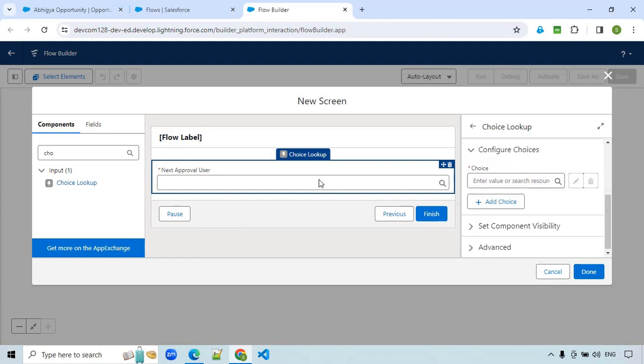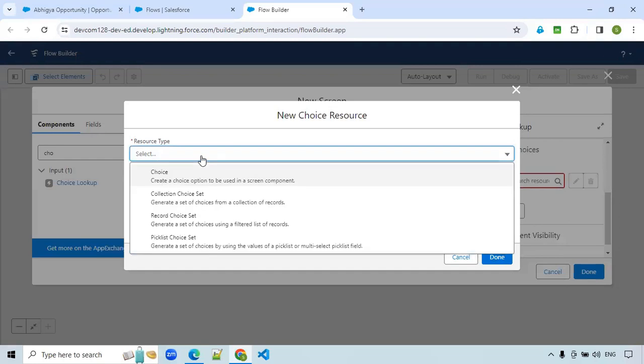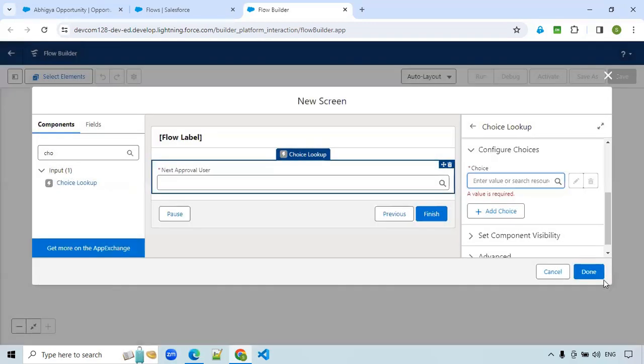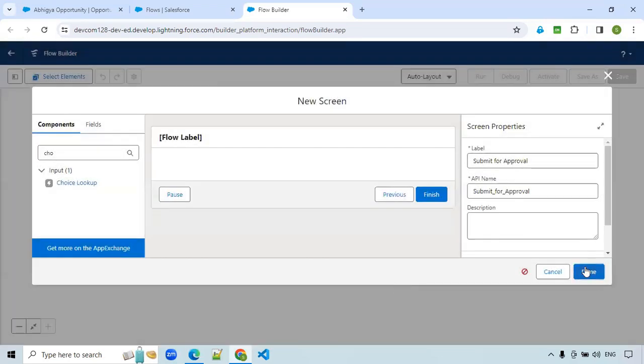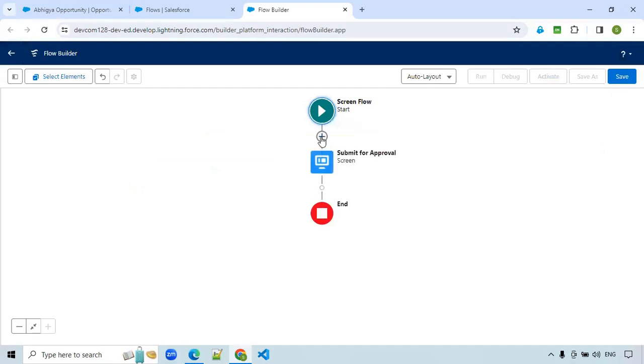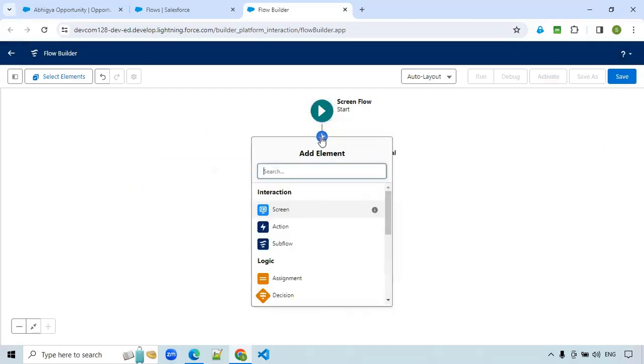And for the choice, which records do we want to select, right? Before going to the choice, first we need to get the respective user information, the user ID. So first we have to save it up to here. We can remove the choice; we can add it later. First we have to get the profile ID dynamically. So how are we going to get the records?